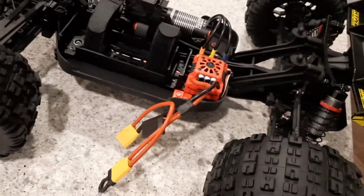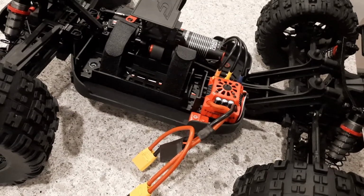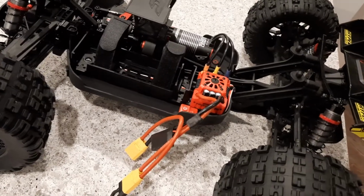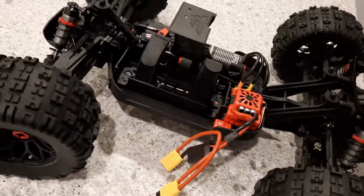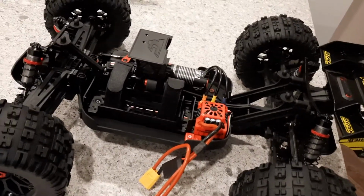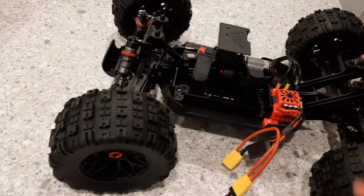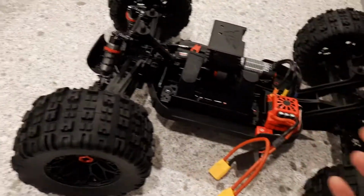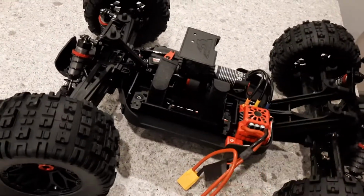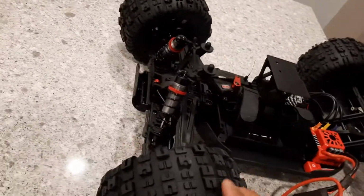And the price point is really, really good. I think in Canada it retails for just over 600. So it's about $100 less, give or take, than the Arrma Kraton. And there's a lot of value to that, especially if you're not a huge fan of the Spectrum monopoly, which I'm not personally, especially the servos. I mean, the power plants are good, don't get me wrong, but I do like that approach.